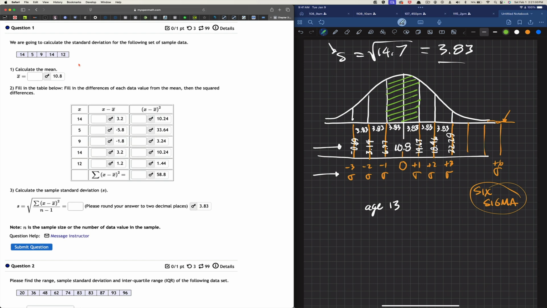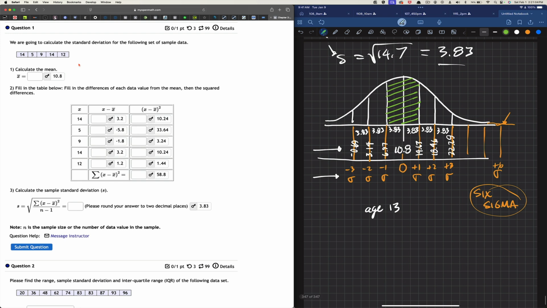Or if you were in the 68th percentile, that's not 50, 60, 70, 80. This would be the 84th percentile, right? Because there's 50% here, and this is another 34. So this would be the 84th percentile. I wouldn't be too terribly sad about the 68th percentile, right? 84th percentile is even better. So if you were at this upper edge, you'd be at the 84th percentile, which is not too shabby, okay?